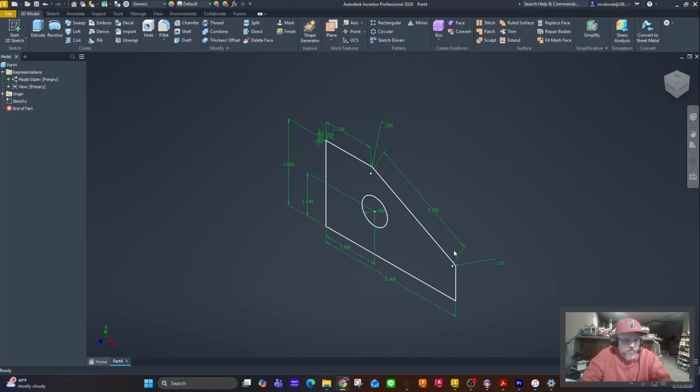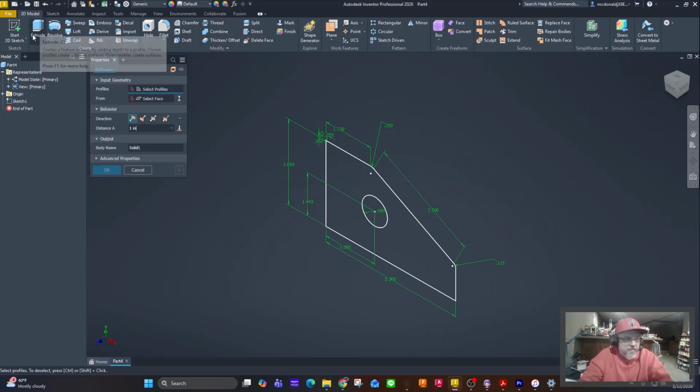And so, again, just wanted to call it out. We didn't rush to get to this extrusion part. We wanted to make sure we had a clean, fully defined sketch first. That's going to ensure that this geometry is stable and our part is able to be predictably made when we get to manufacturing it later.